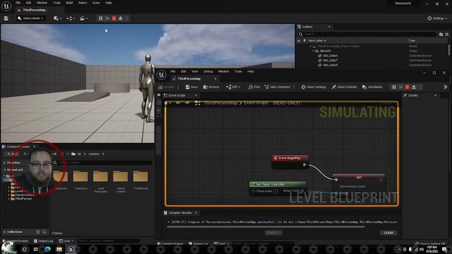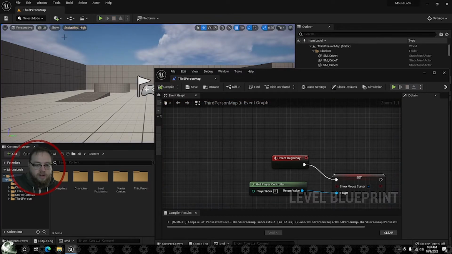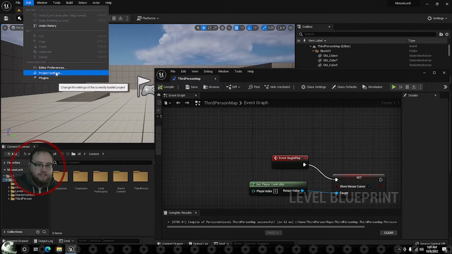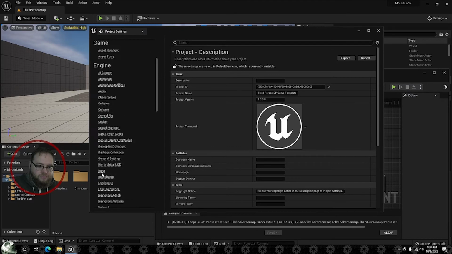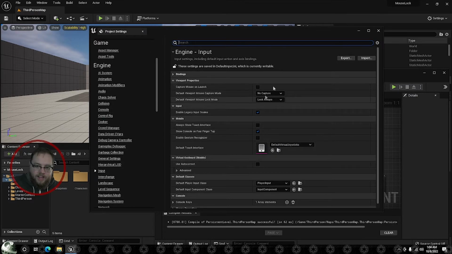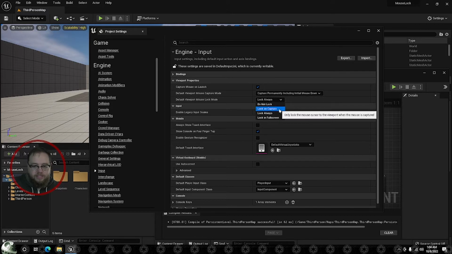And if you recall, we changed the project settings. So we're going to exit out of here, and we're going to go to edit, go into project settings. We're going to go back to input. And here, we're going to start capturing the information. And we're going to do it on that initial mouse click. So again, we're just going to go ahead and let it be lock on capture, all of this back to the settings that it would have been at by default.